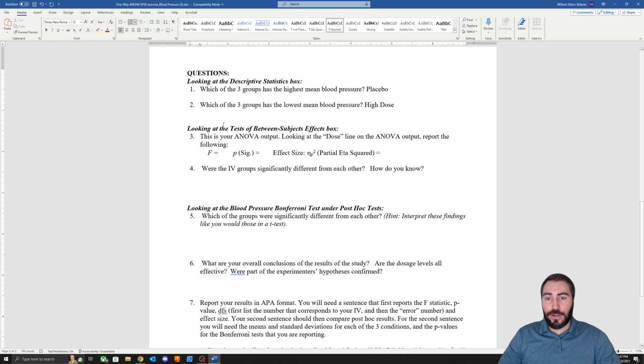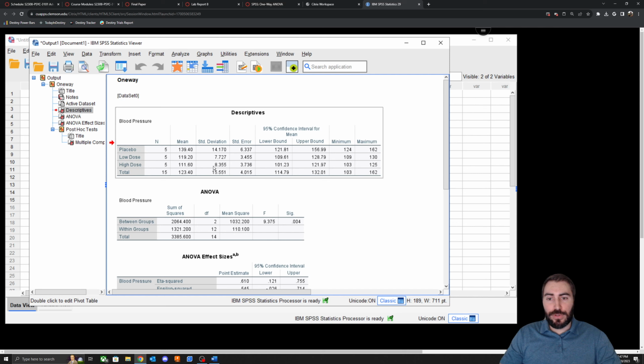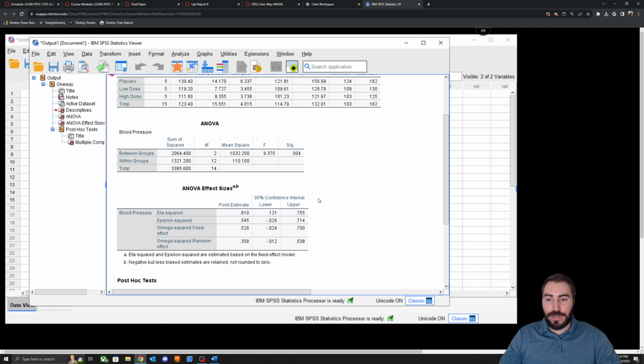So let's go ahead and look at the next output table, which is the main effect of our analysis. We can take a look at this question and identify what values we're going to be looking for: our F value, our significance value, and our effect size, or our partial eta squared. If we switch back to our main ANOVA table, we're going to find that using these 2 boxes.